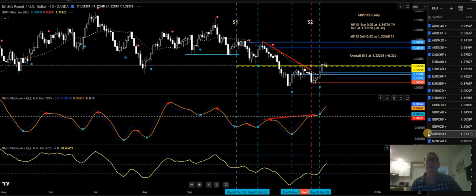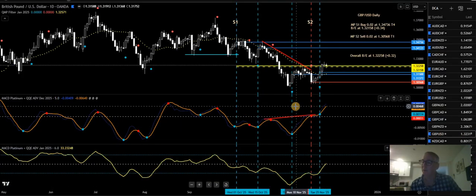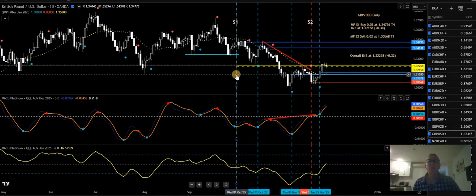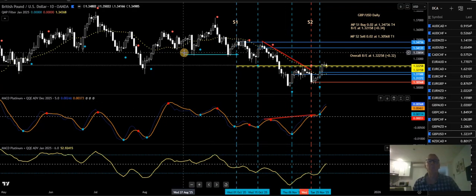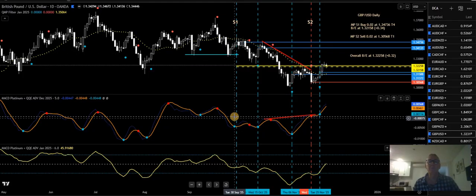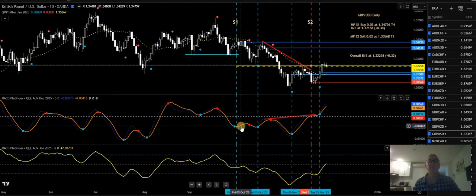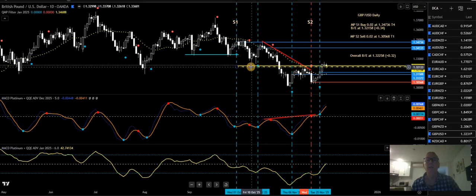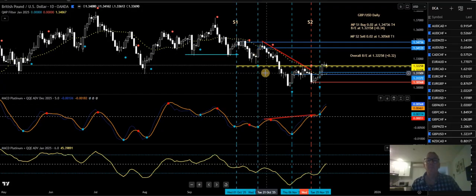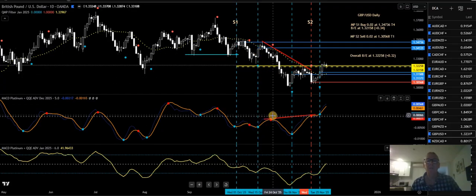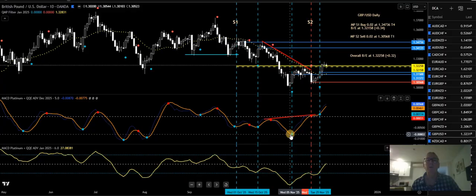Pound USD. Right, I've got to check this on Monday because I think it's getting a bit tight. So I took a buy here. That was just based on that support level. But it's a valid high probability setup on the MACD platinum. Second buy in there. And the MACD platinum still hasn't been above the 0 level, so third buy in there.